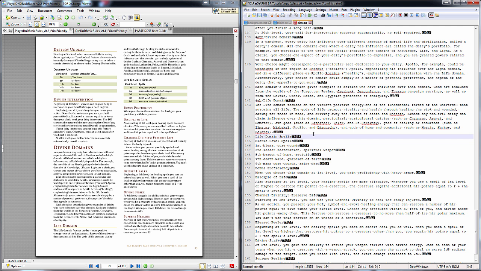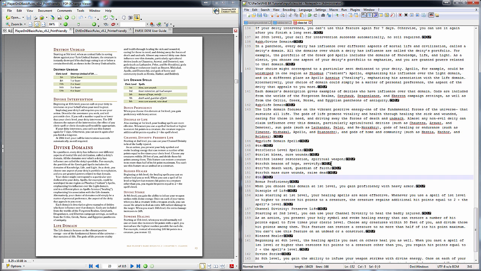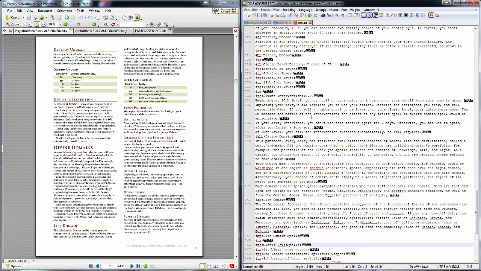So let's go ahead and put, actually this will be part of the life domain. So I'm actually going to do this as just a bold paragraph, and we're going to build a table here. So it'll be 8 to get my table. Table start, I'm going to change that to be TH for table header. Cleric level, oops, and spells. Did I do that up top? Yeah, destroys undead of CR. Okay.